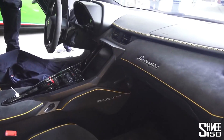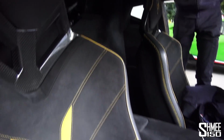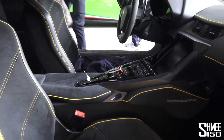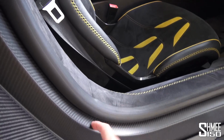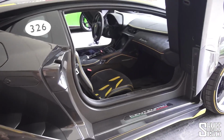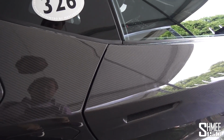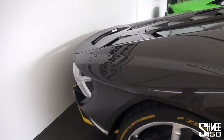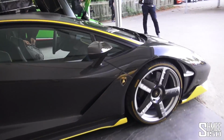Just to take a proper look around the interior, because I realised we didn't actually have a look at the carbon seat, this design, how all of this works. There's a little parcel shelf even behind the seats, the center console is all Alcantara trimmed, and everything you see is carbon fibre. Even the monocoque here is satin carbon fibre that you can see inside the gloss carbon. The whole thing is literally carbon to take some of the weight out of it. But let's close the door. What an experience that has been inside this bonkers machine. Bonkers car. Just wow.